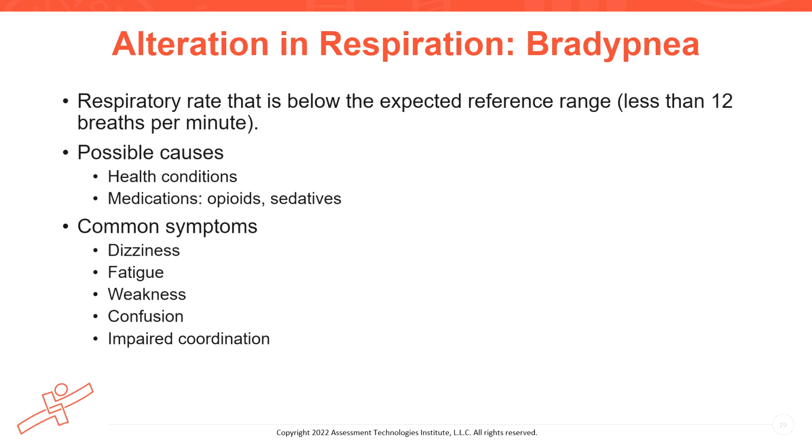Another type of respiration that I want to talk about right now is a Kussmaul respiration. Kussmaul is a very deep and rapid respiration. It's just kind of like that, okay? Usually we're going to see this when they have a high acid concentration, carbon dioxide concentration in their body. Diabetic ketoacidosis, this is when you see a Kussmaul respiration. Their body is trying to blow off some of that acid.